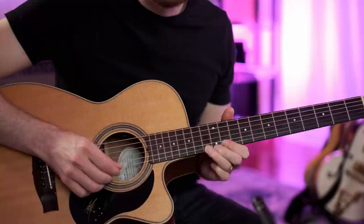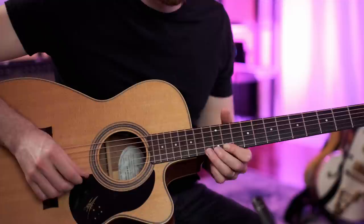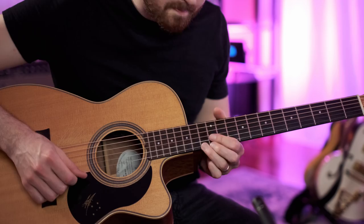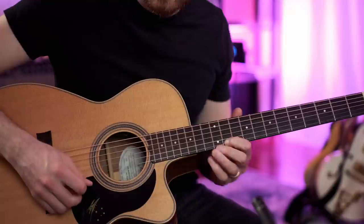3, 4, 1. Then we have this kind of bend release, which is just between the 13th fret and the 12th fret and the 11th fret. It's a little difficult to explain, but you can hear the melody. 3, 4, 1. You do a bit of a bluesy bend there, but it's just those two notes, F and E flat, with a little anticipated bend in.